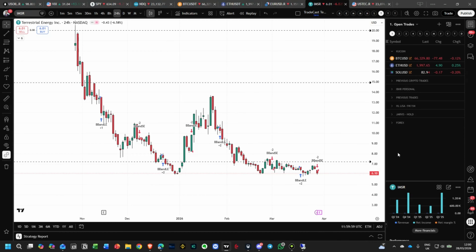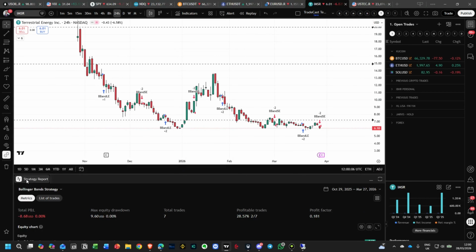The final thing that I want to add here is if you want to do paper trading, you can just press this button, buy or sell, and then open up a paper trading account, and you'll be able to do paper trading and practice. Especially if you're a beginner, you might want to do that.